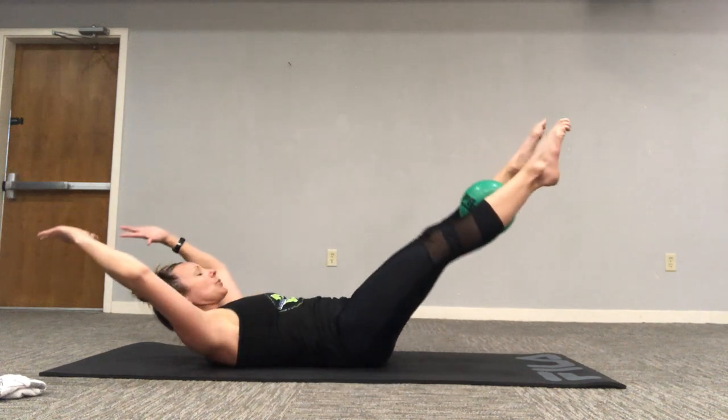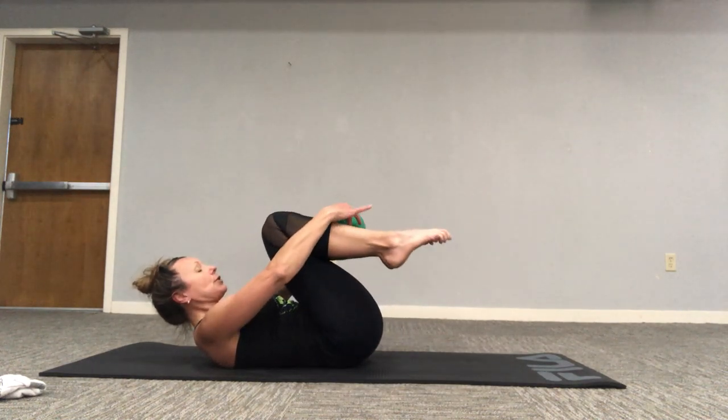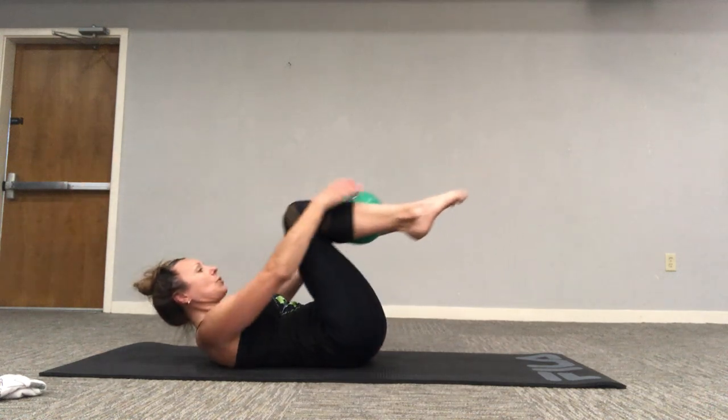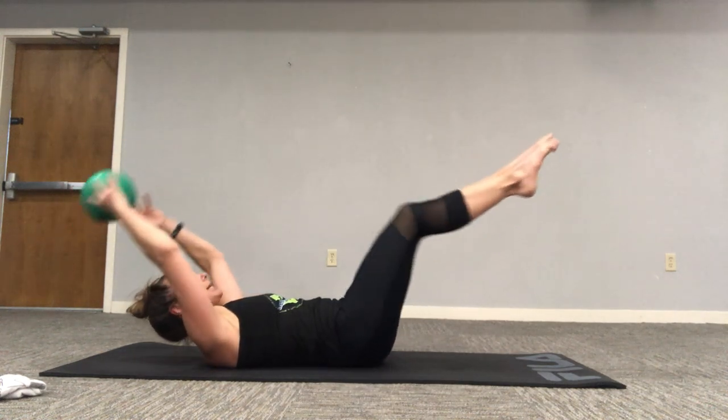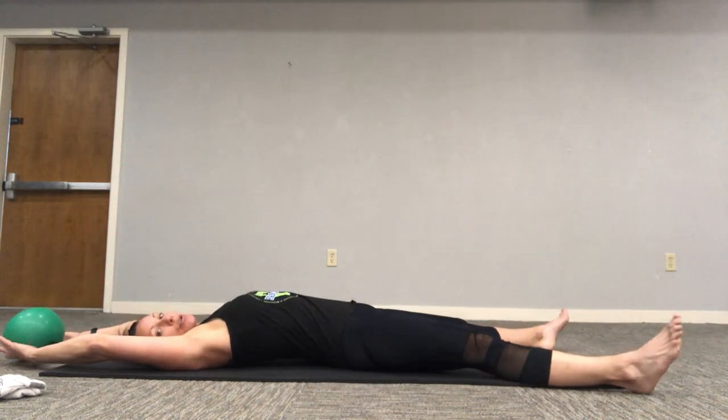Four. Three. Two. One. Pull it in. Inhale. And release. Lengthen and stretch. Woo!